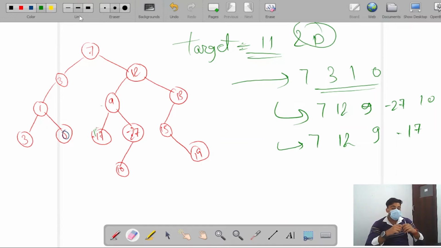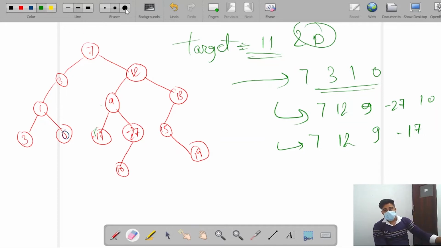Similarly, this 1 also lays the same type of faith on 3 and 0, its subsequent children. But at the 3, the moment we reach it, our target value reaches 0. That means 1 is asking 3, is there any path from you to a leaf node whose node value sum is equal to 0? But 3 will say, yes, I am a leaf node, but my value is not 0. That means there is no path whose node value sum is equal to 0.